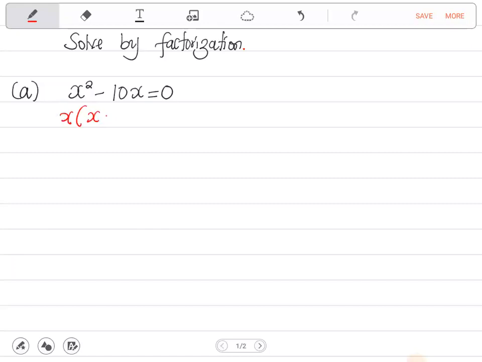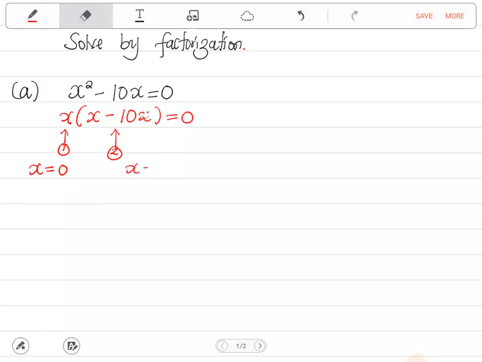So you do that. What do you remain with here? 10. It's 0. Now we've got two parts. We've got this part here, and you've also got this part. All these parts, equate them to 0. This is what it means. So we're going to set each factor to 0. The first factor is x, we are going to say is equal to 0. So this is factor 1, and this one factor 2. And factor 2, we're also going to set it to 0.